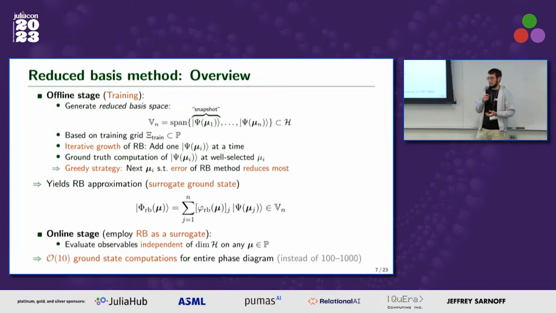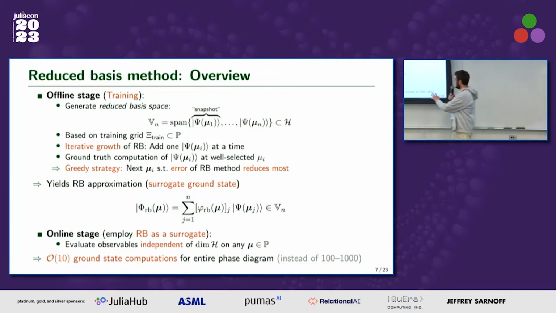And essentially, we follow the so-called greedy strategy, which means that we have an error estimate that I will briefly discuss on the next slide. And this error estimate, we just evaluate at every parameter point, and then we find those points where the error is largest. And these are the ones where we really go to the effort to solve our full problem with DMRG or an MPS ansatz. And we only do this for a small number of states. So instead of something like 100 to 1,000, we only need to do something in the order of 10. Or maybe sometimes 40 or something, right? But not 1,000, that's the point.